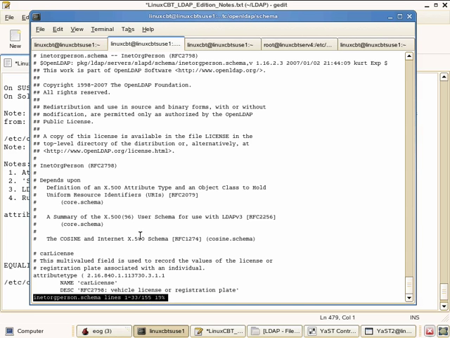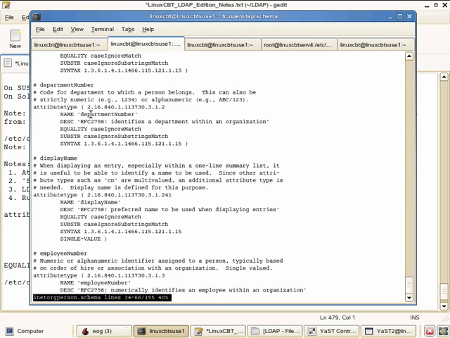The first uncommented field represents the user's car license. So if a user object, an object which represents a user in the directory information tree, has a vehicle, a car with a license, then this field can be used to represent that information.